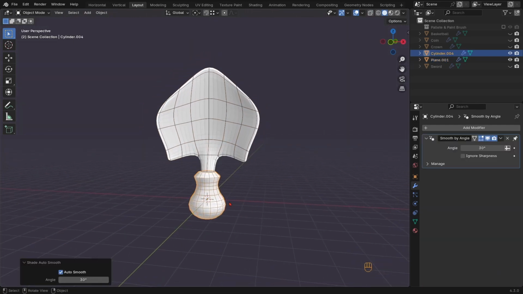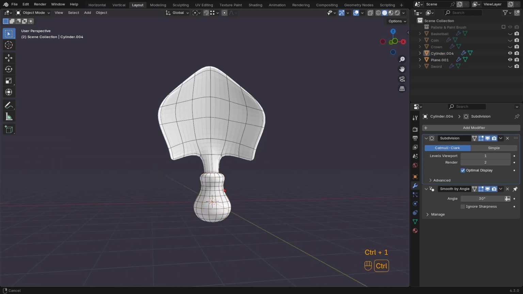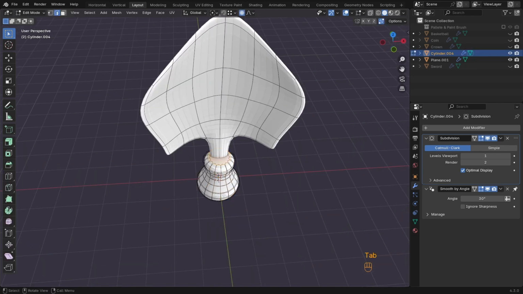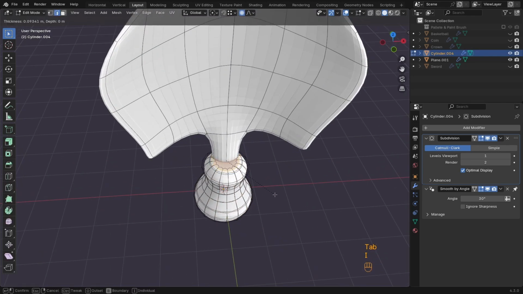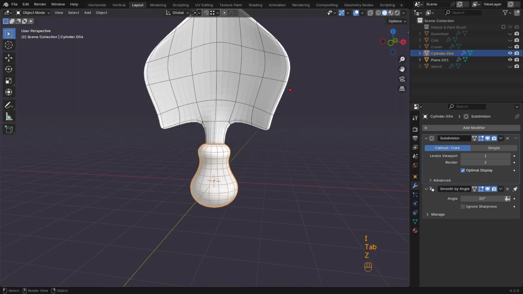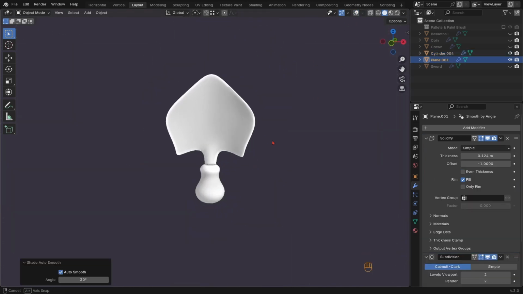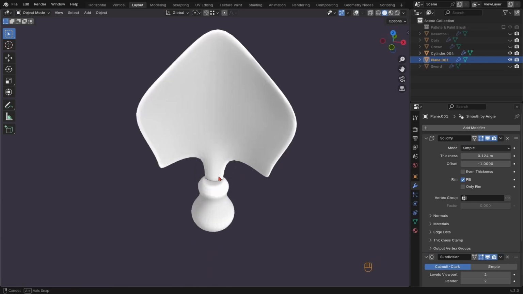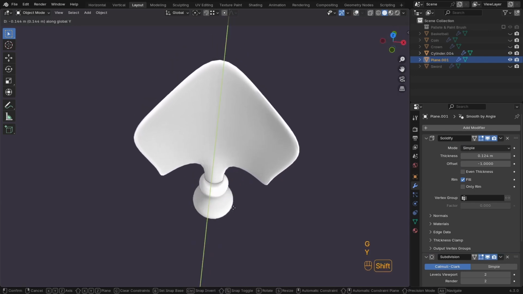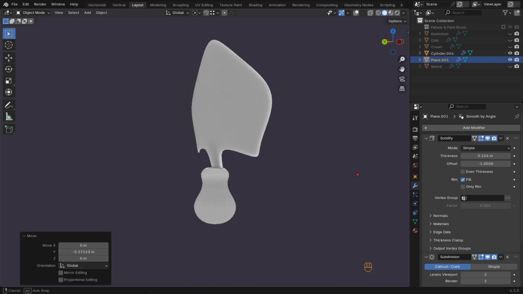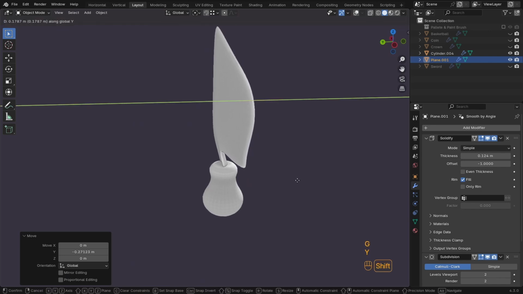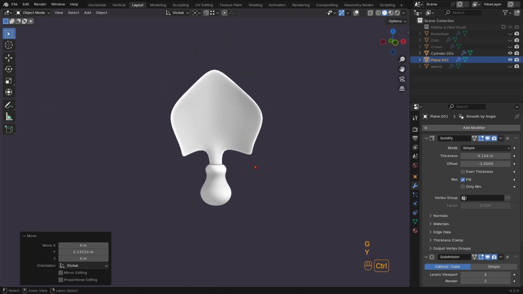We can shade smooth it, or we can add a level of subdivision here. And then inset face, and we are done. Then we can move it closer. So that's how we model the shovel.